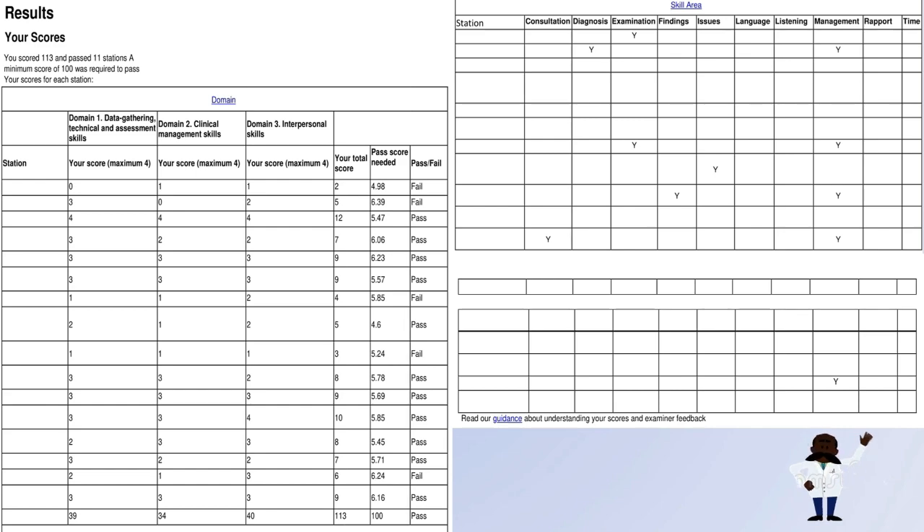The key is that the patient has come to seek medical help, so don't say 'Oh, can I ask you a question?' Instead, use words like 'I'd like to ask you a few questions to clarify' or 'Just so we are on the same page with your complaints, so I can better assess you, I'd like to ask a few questions.' Those phrases will boost your interpersonal skills score. Also, always ask 'Do you have any concerns or is there anything you think I might have missed?' and find a way to incorporate it during your time with the patient.